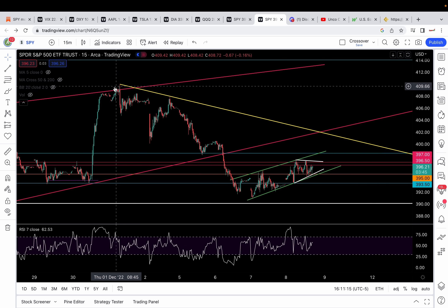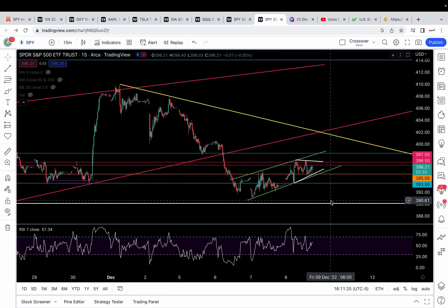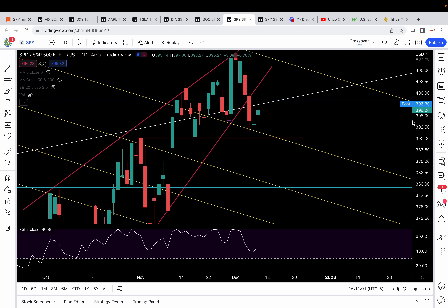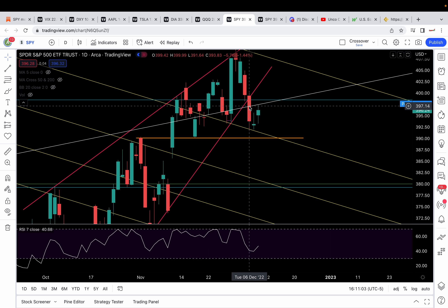It'll be a continuation from the downtrend that we had from December 1st. It can't go straight down forever — we need to have some basing mode to fake out the bulls, fake out the bears, and also to build strength for the next move. We look on the daily chart. You can see this white Fibonacci channel line here. SPY respected that Fibonacci channel line. We broke down that line back on December 6th. Today, that support got tested and treated as a resistance, so a bit of a role reversal here.